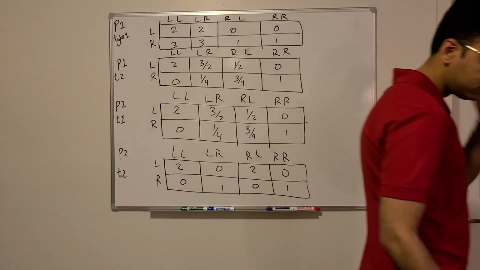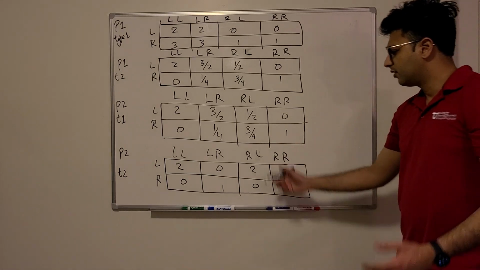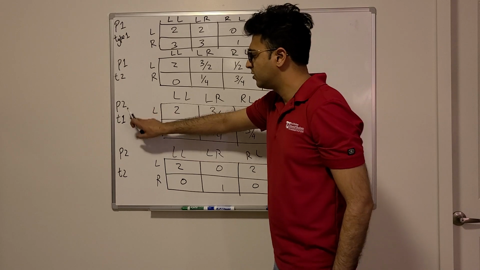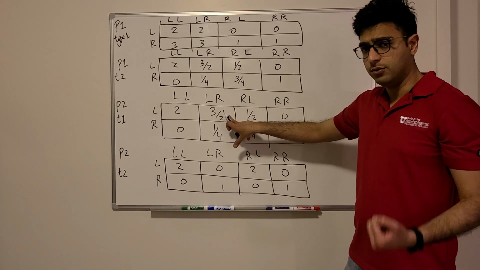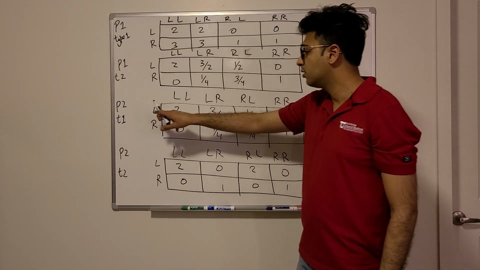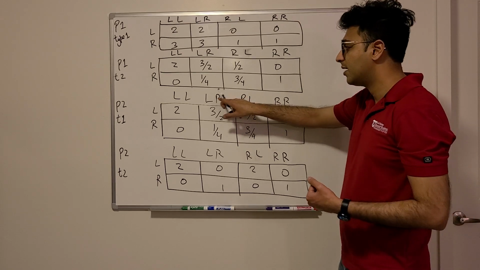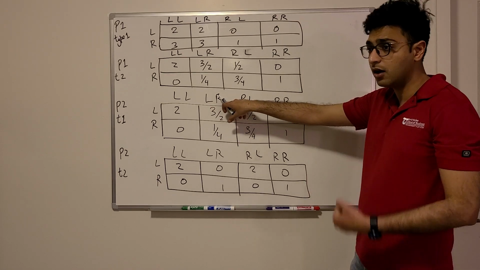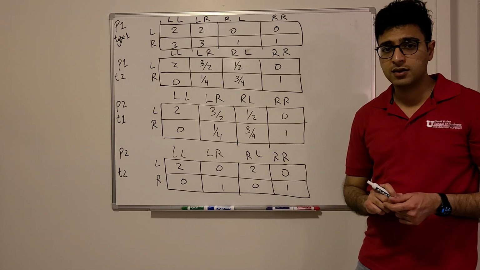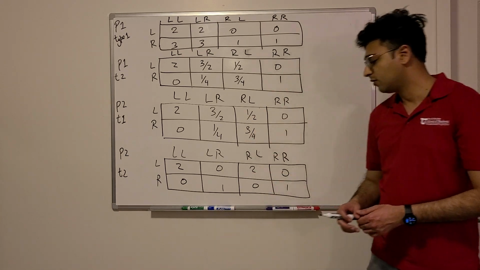Okay. Let's just see what these numbers mean. So take this number for instance. What this means is for player 2 type 1, the expected payoff that player 2 type 1 will get from playing L, given that player 1 type 1 plays L and player 1 type 2 plays R, will be 3/2. That's what this number means. You can sort of figure out what the rest of these boxes mean because it's all analogous.